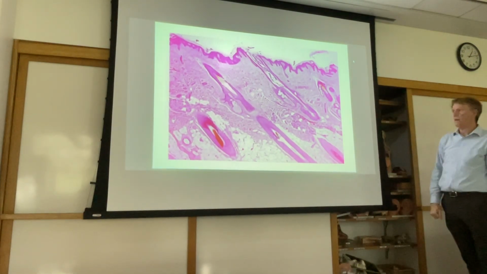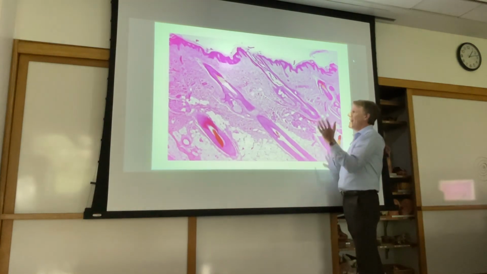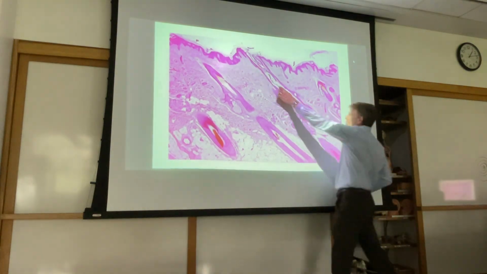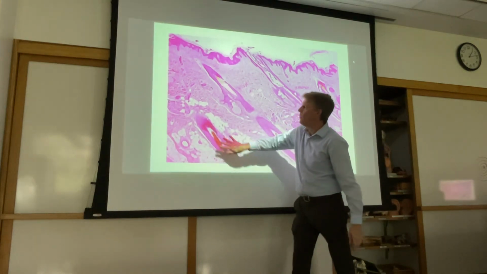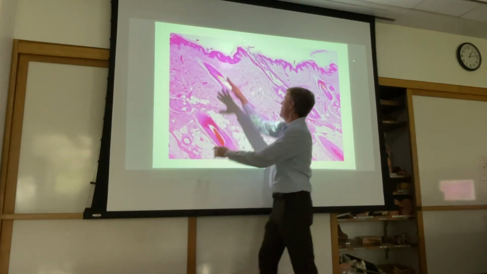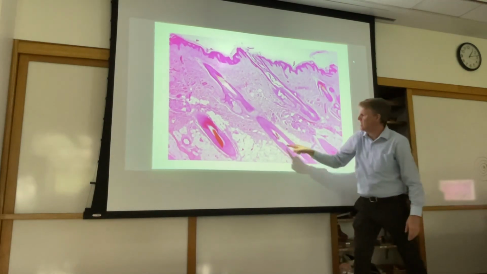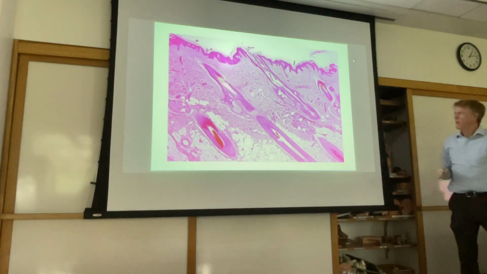Like I tried to tell several people, unless you get lucky, you may not see the entire hair follicle. Like they did a pretty good job on this one. You can actually trace it all the way down. But like this one, you're just kind of seeing the bottom part, right? You're not seeing the rest of it. Or this one and this one. This is all the same hair follicle, but it kind of looks like two separate structures because they didn't cut it in the perfect plane, right?